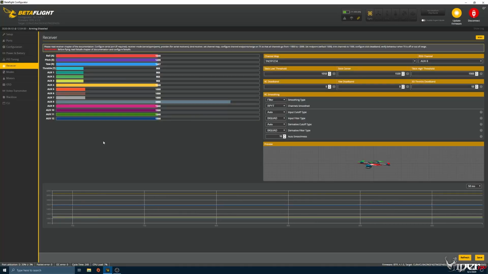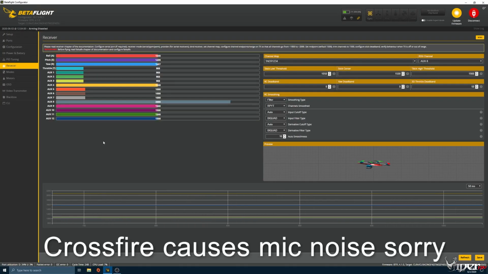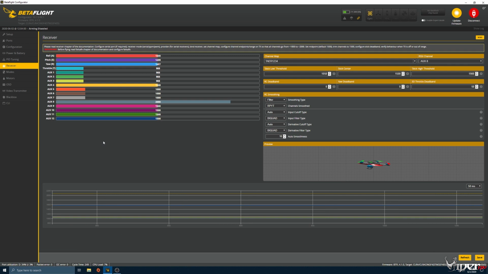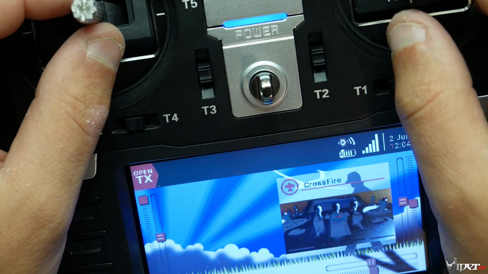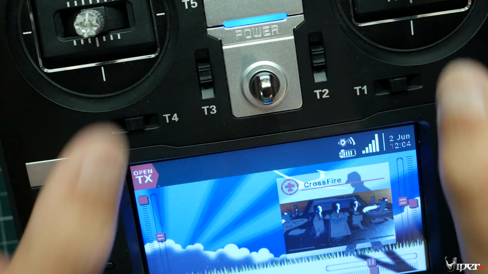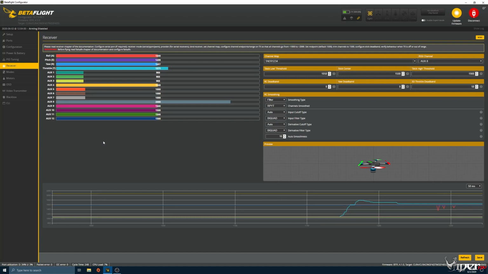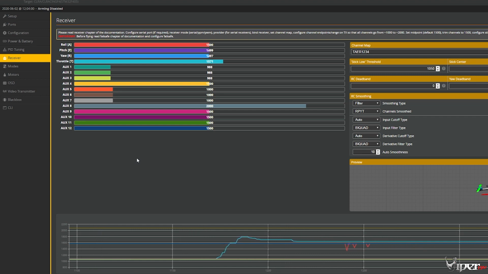All right, so the first thing you want to do: I already have my quad plugged into Betaflight and I have it all pulled up here on the receiver tab. You want to make sure that all your sticks are in the center, including the throttle, and give them a little wiggle. And as we can see on the yaw axis, we have some information we need to change.